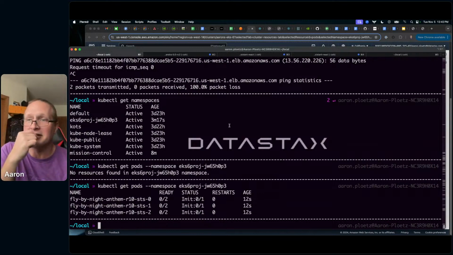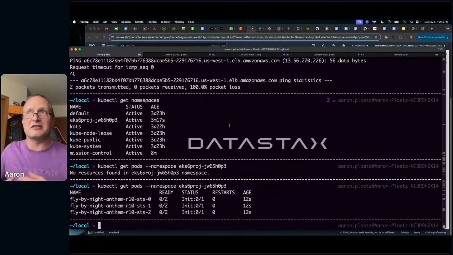Important to note, when we first started today, I was talking about some of the architecture, specifically with the database node pods, and I said that there were 3 containers that ran inside. So you had the syslogger, you had the database process, and then you had Medusa. I actually did not configure backups for this cluster inside of Mission Control. So we'll only get 2 containers. We'll just have the syslogger and our database process, and that'll be it.